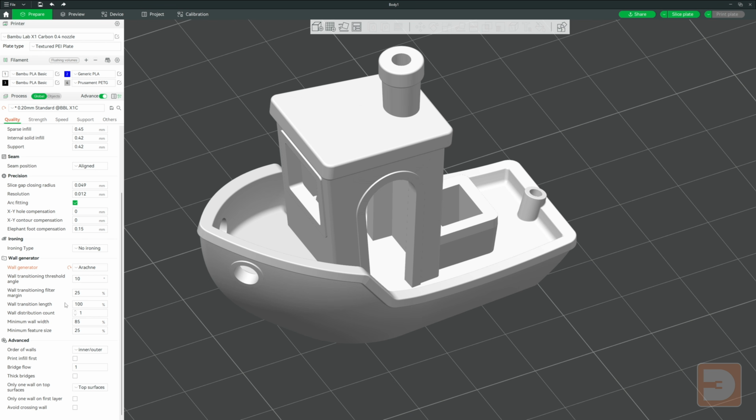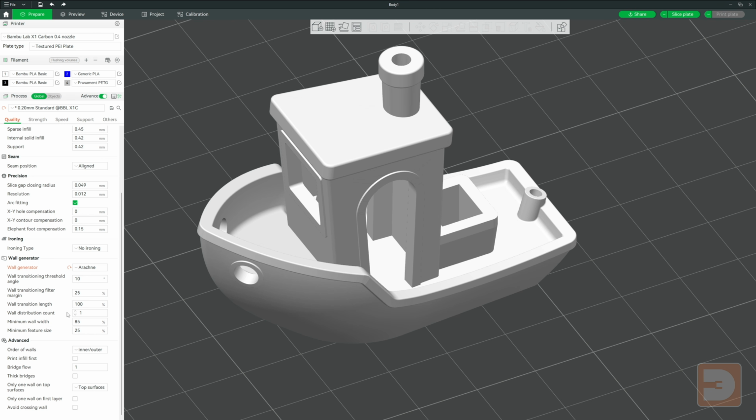This is the distance allowed for it to transition from one wool thickness to the next, based on a percentage of your nozzle diameter. The wool distribution count is also quite an important one. This is basically saying of all the wools on that perimeter, how many can it apply the varying width to when making the necessary changes. So as it currently is set to 1, this would only use the innermost wool. If I had my wool count set to 3 and I set this to 2, it would then use the inner 2 most wools.